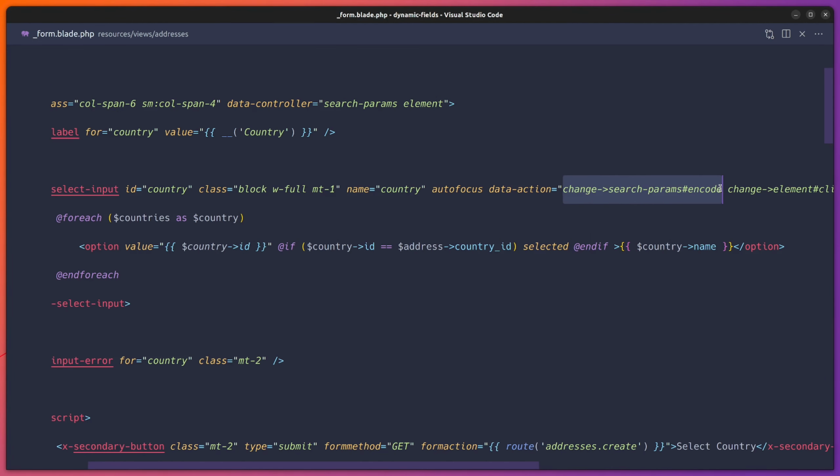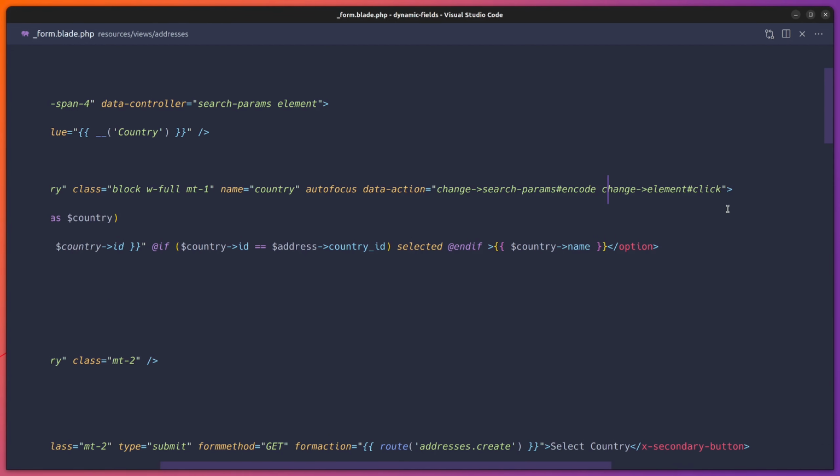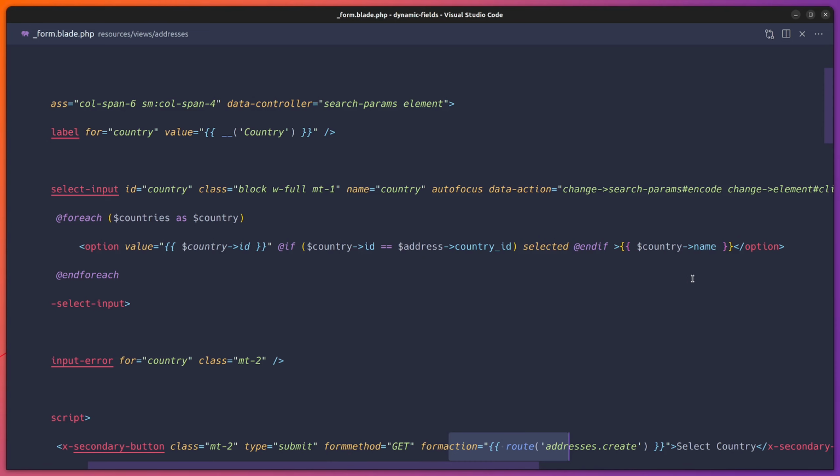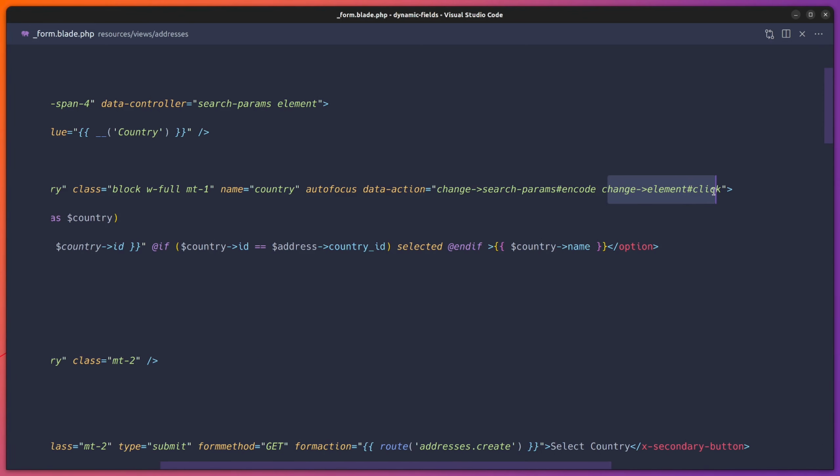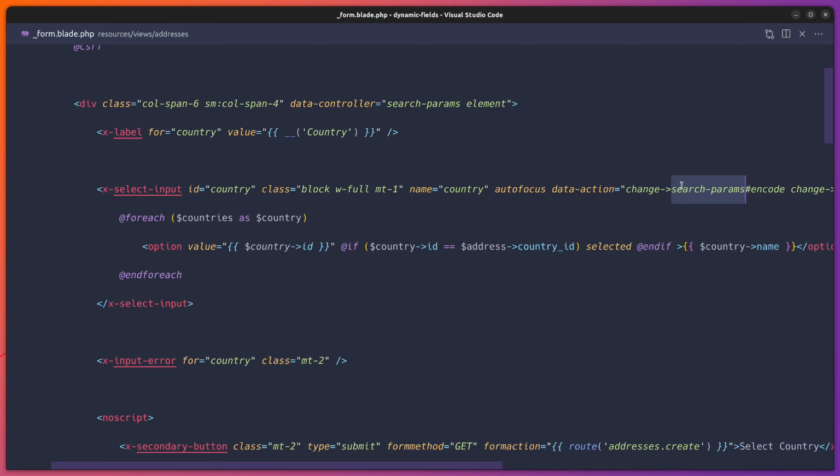So Stimulus will call, for the same event, all the action handlers in the order they appear in the DOM. So we want to encode this param to the anchor over here before it's pressed, before the element controller clicks on it. So just know that the order matters when it comes to Stimulus.